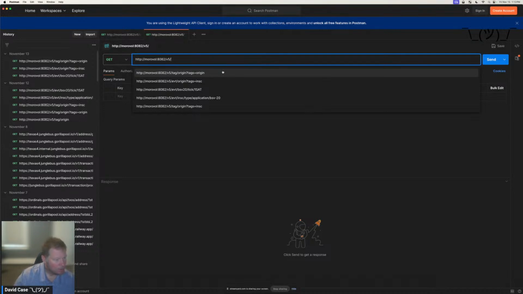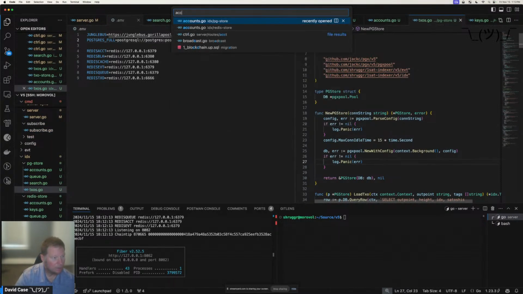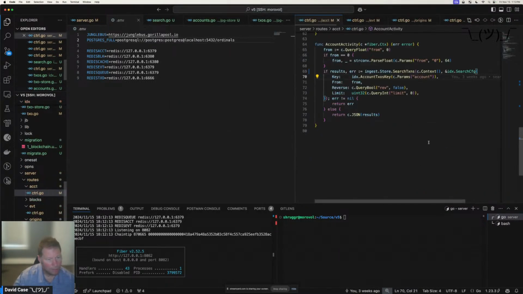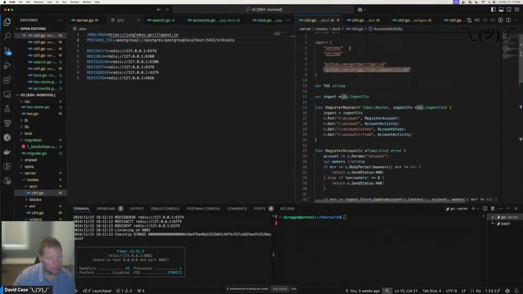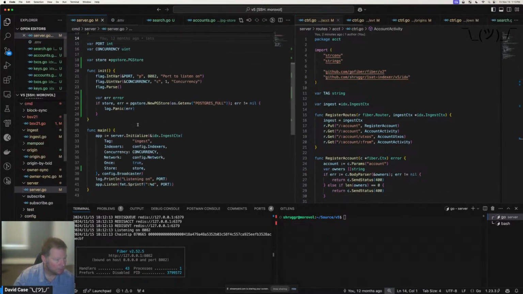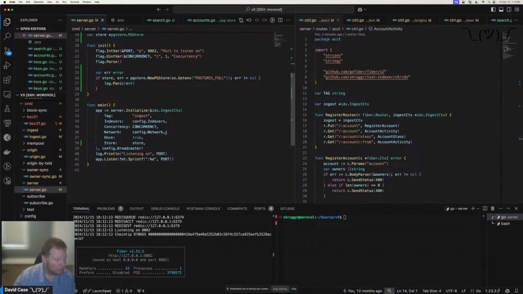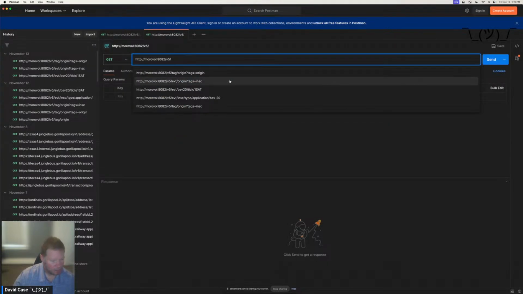So I want to go to my account controller. And I want to go put to slash account. That is v5 slash, that's the wrong server. I want this. v5 slash account slash the account ID. Okay.